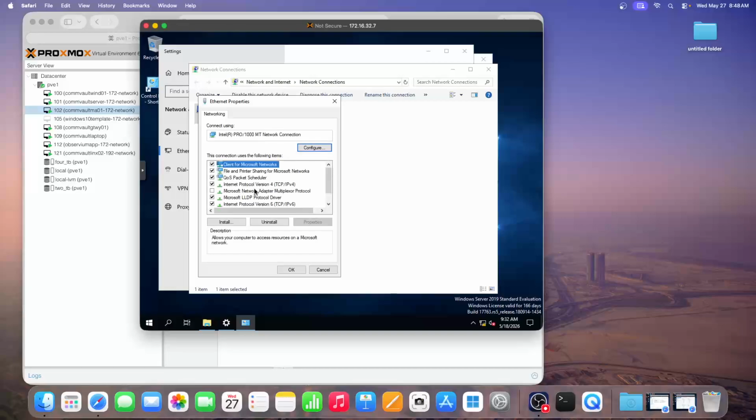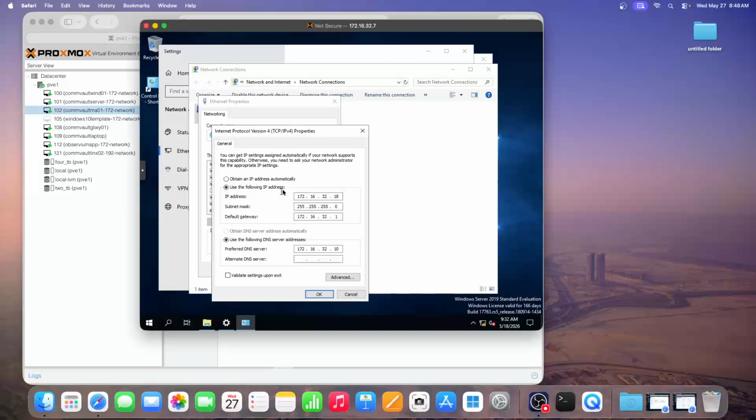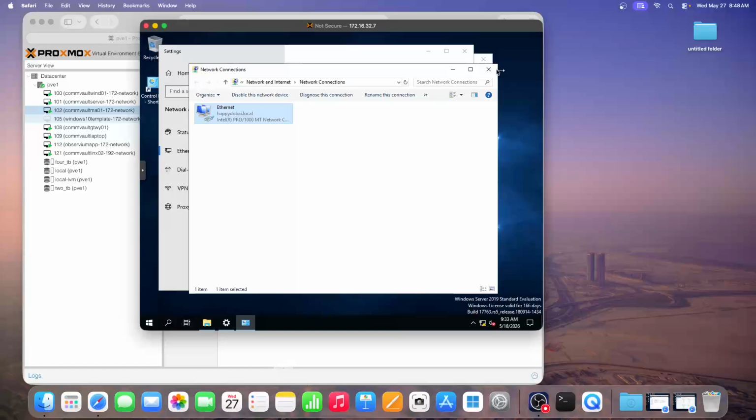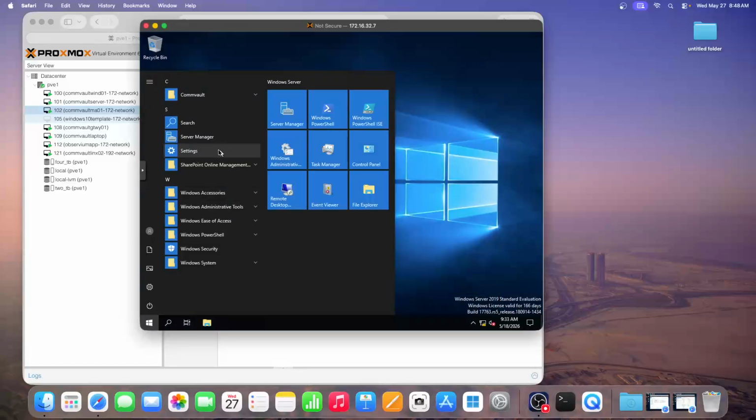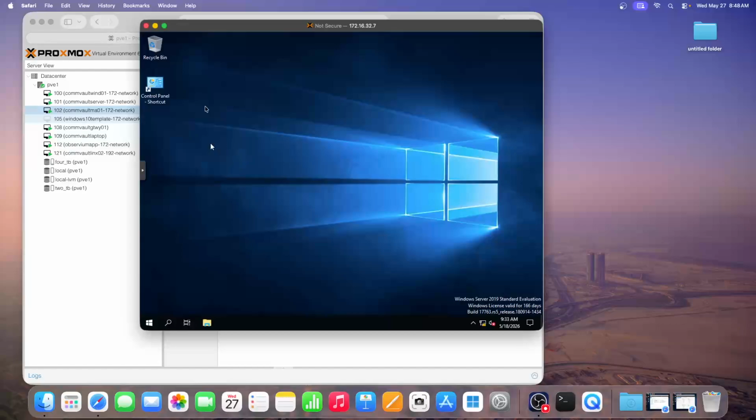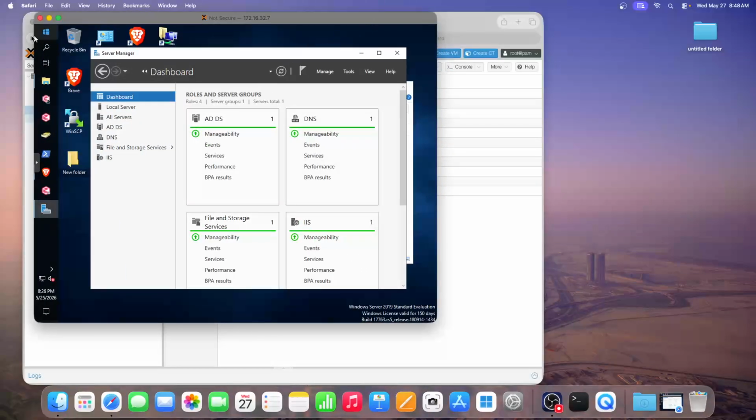So the DNS is going to be 32.10, which is the IP address of the domain controller that you noticed. So in that, I just have regular Commvault, the media agent. That's all. Nothing fancy about it.